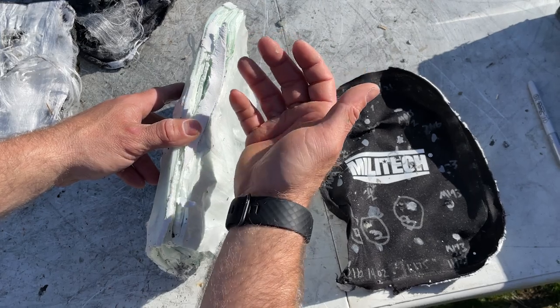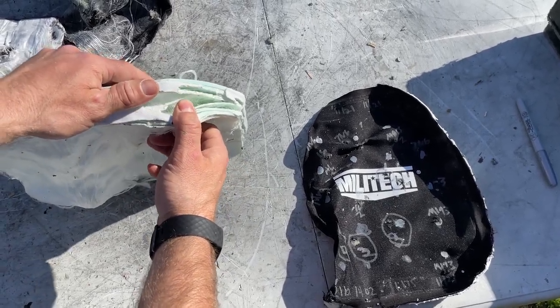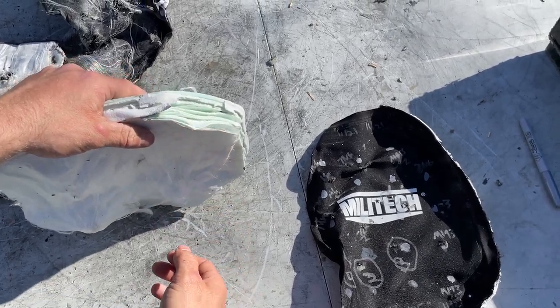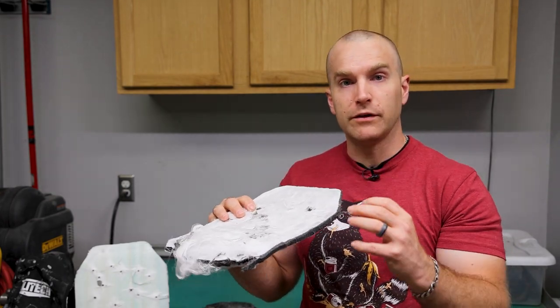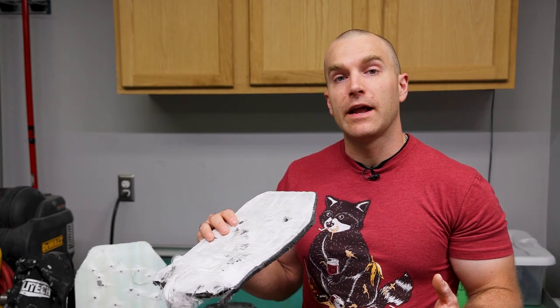There's a bit of foam on the outside edge to protect against drops — though with polyethylene you don't have to worry much about dropping it. The front layer is in one solid section, but the back layers look like they can be peeled away like pages of a book. I was surprised by the internal construction — this is probably the first time I've seen foam this thick, about a quarter inch, behind polyethylene. Originally I thought it was through-and-through polyethylene, and that extra thickness influenced the threats I chose to test.